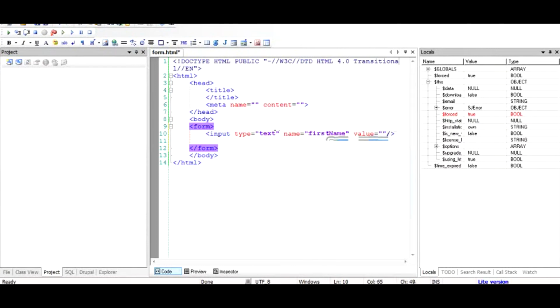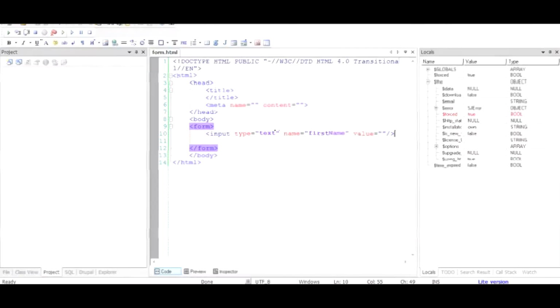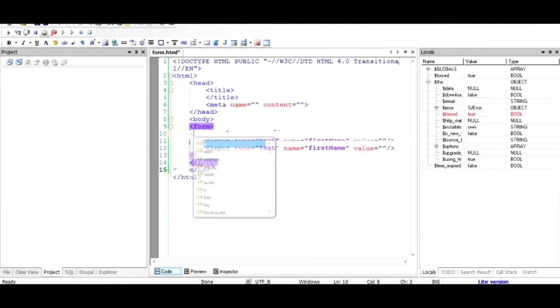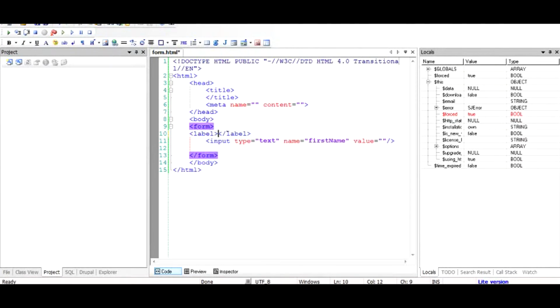So this is how I add a field to the form, and if I run this file, you would see that an HTML control has been created. I would give it a label. A label is to depict what this input control is all about, and a label can be identified with something called an ID. So here we give the ID the same as the name. You can give any different kind of name, but I would here use first name itself.